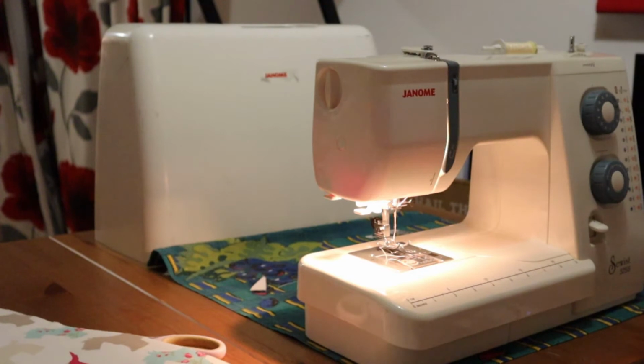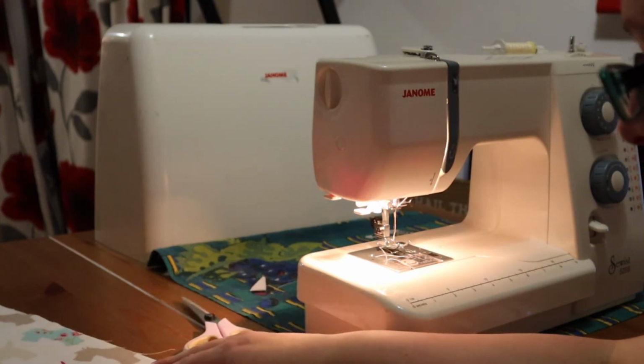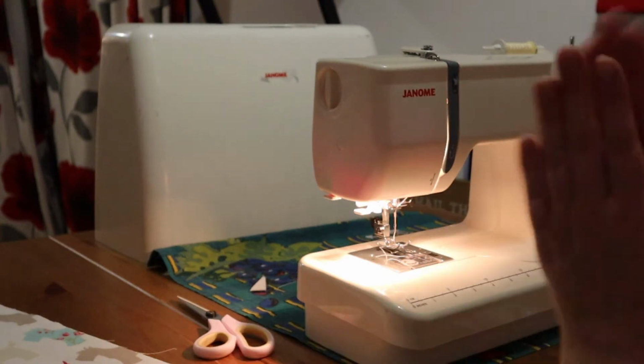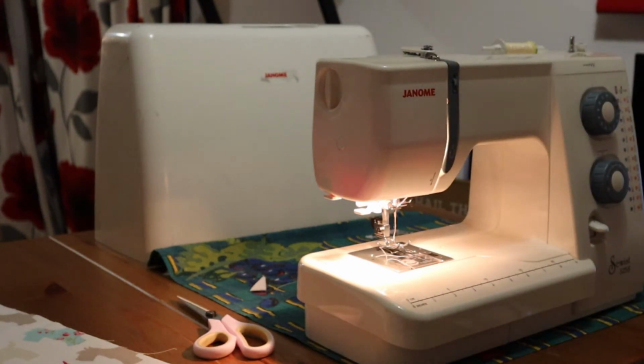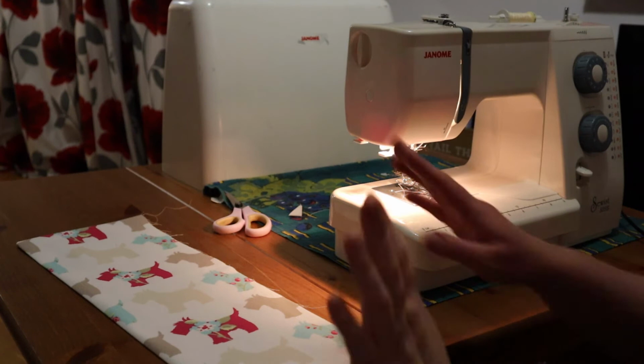So I'm actually going to go and iron it again so that we can flatten those. And then we'll see if we can do the channels without completely scaring the crap out of myself. Because that's the hard bit with this. That's the hard bit. No, it's okay. We've got this. We just sewed two whole lines. Everything's still attached. We can do this. Everything's gonna be fine.